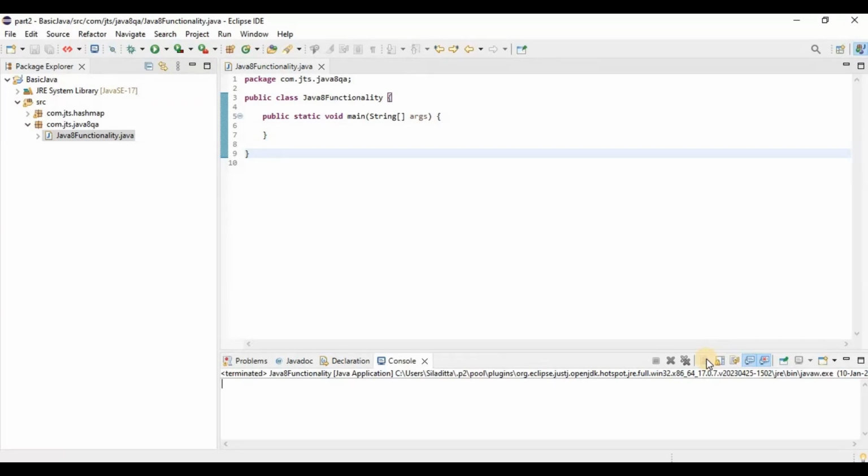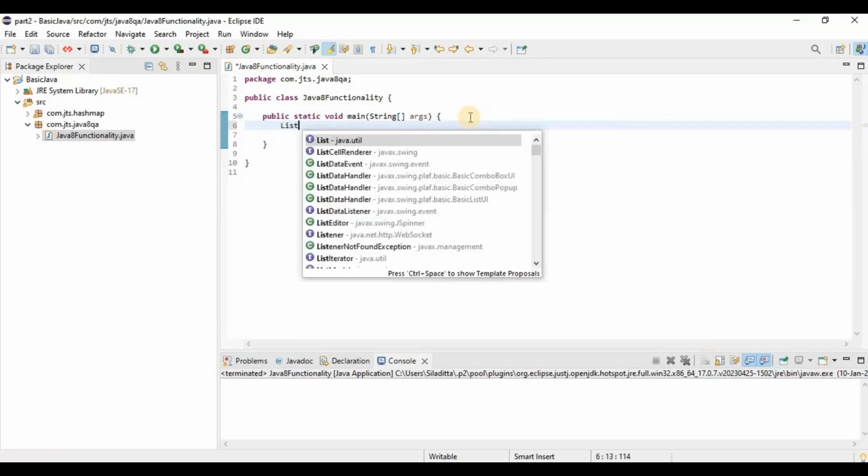For generating odd and even numbers, we divide the number by 2. If there is a remainder, it's an odd number. If there is no remainder, meaning zero remaining, it's an even number, right? So how do we achieve this using Java 8?